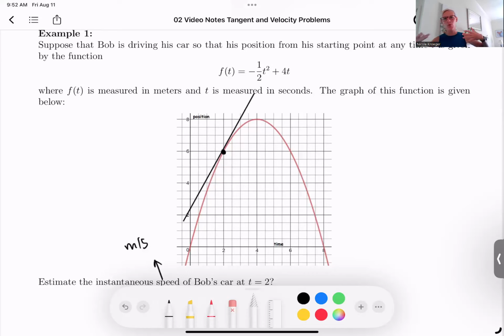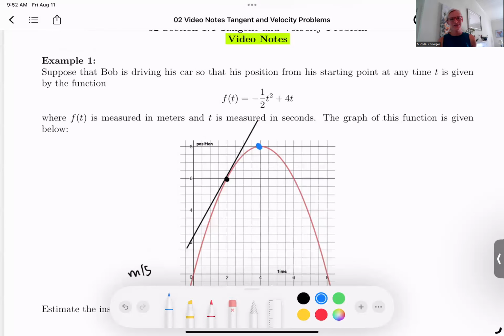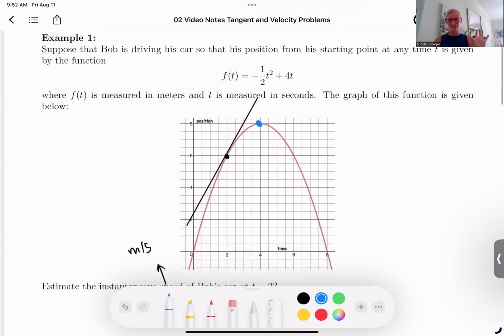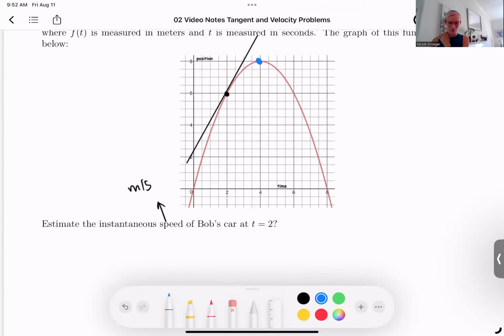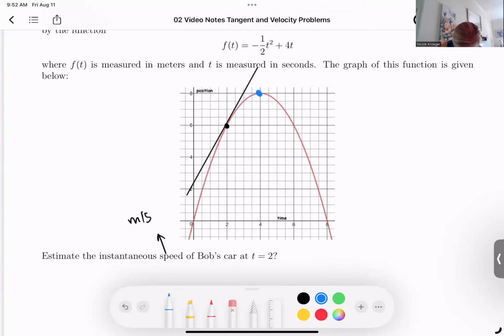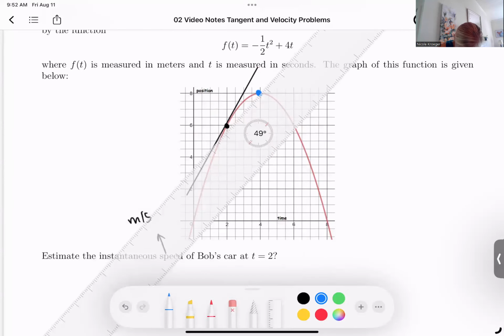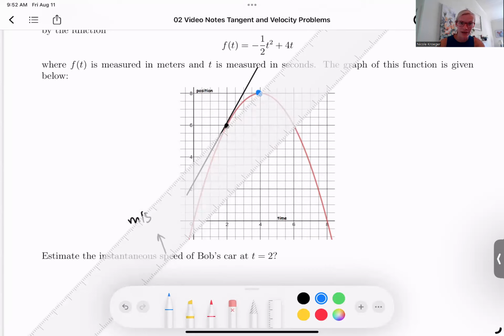So let's pick another point, and let's pick a point on this curve. This is what you were doing in class when you were doing those smaller and smaller time increments, okay? So let's pick another point on this curve, and I'm going to pick the point up here where t equals 4, just because that's an easy number to work with. This is farther away from 2 than we would normally use. And so I'm going to draw the line between these 2 points on the curve. I know exactly what those 2 points are because they come from the function I'm working with, so I actually know what they are.